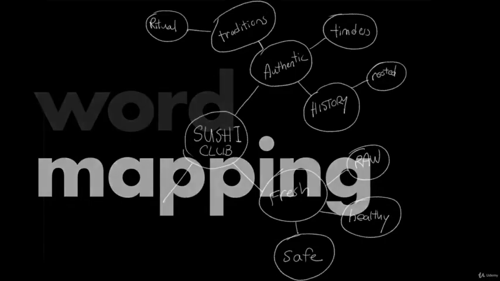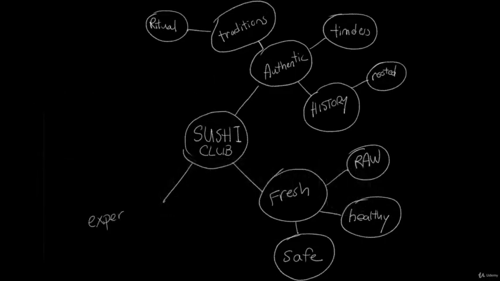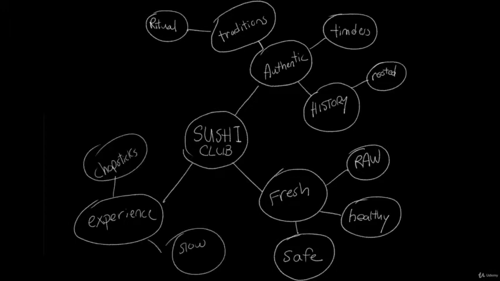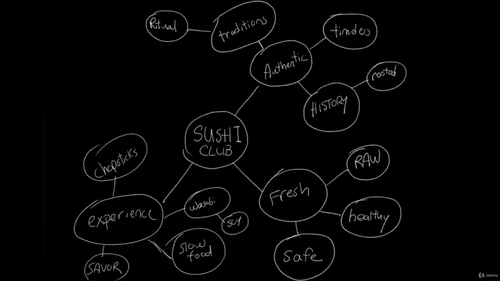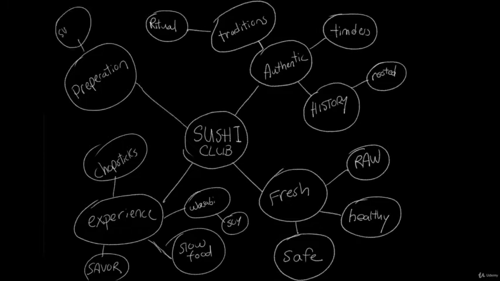There is not an exact science when it comes to word mapping. I've seen it done different ways. I do like to start off with the main word bubbles that are best associated or commonly used when describing the company. And those are my first words. But from those words, I can dig deeper and come up with additional words associated with those first few main words. You can continue to branch off as much as you'd like, or even come back and write down another main word bubble as you think about it. So down the rabbit hole we go.